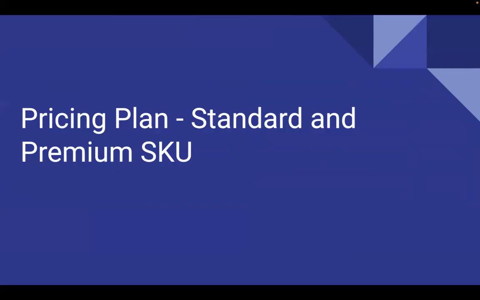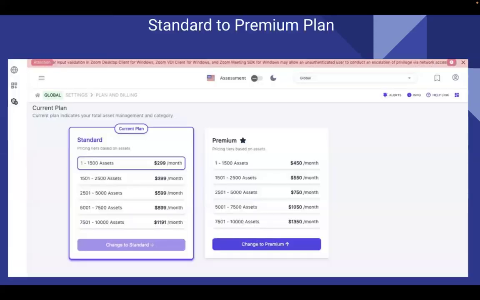All right. So another important update we have today, I think everybody is interested in knowing, is the standard and premium SKU that Connect Secure is going to launch. I think sometime back we spoke about it last meeting very briefly. So I'll just take you through how it's going to be in the portal. We have standard, which is the current SKU which every partner is using right now, and then we are launching premium SKU.